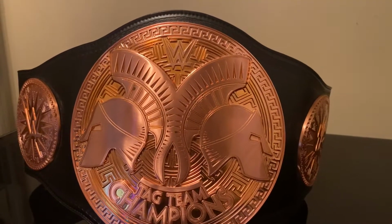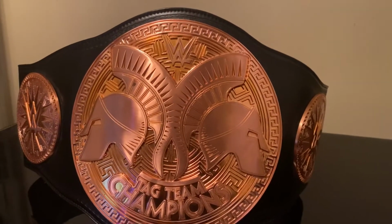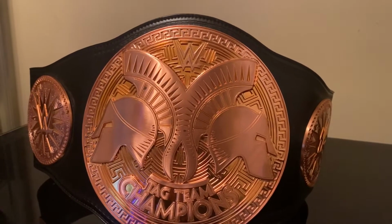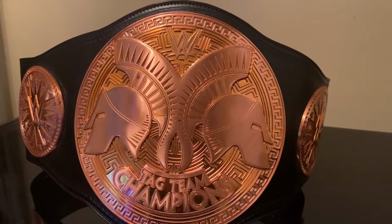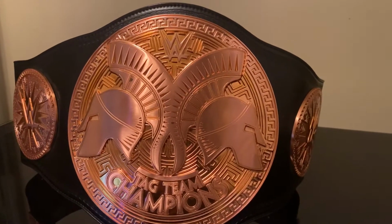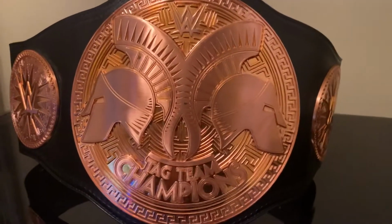Like when we had the Raw and SmackDown tag team titles, it was great. 2 different designs, kind of similar but not completely similar. Different meanings, different prestiges, history behind them. And then the tag team, same plate, same design, just different colors. But nonetheless, I decided to go with this one.